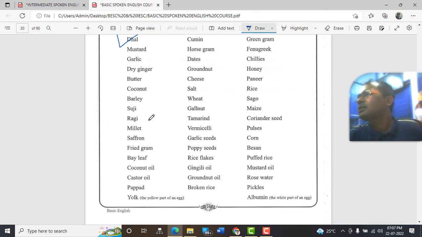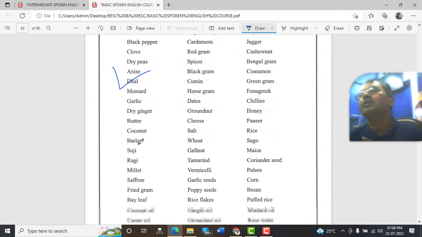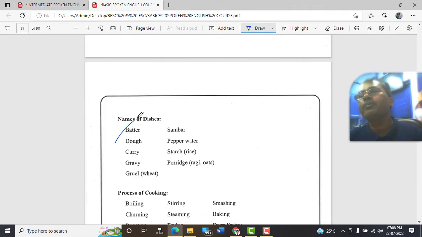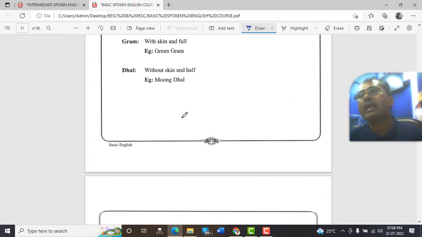The chef will come and ask, sir, are there any spices you are allergic to which I should not use? Then I will say, see, I am a Jain. I don't want any products which have even a little of onion. So when you define it like this, no, I don't like coconut oil. Whatever you do, you will have to use castor oil. No, I don't like castor oil. You should be using groundnut oil. Okay, like this, all this becomes very, very important. So basics are also very, very important for you. Then some of the dishes, batter, sambar, we'll be talking about egg, green gram.